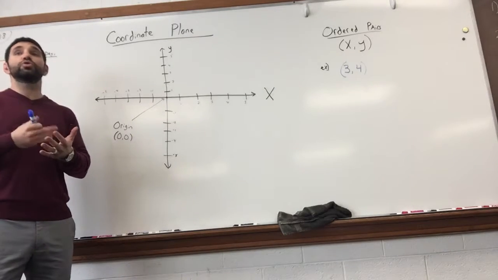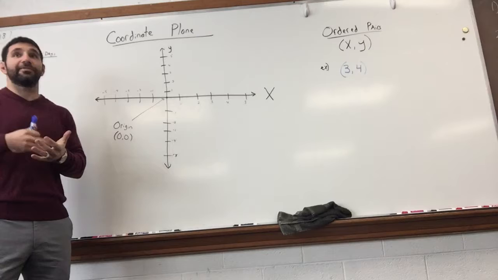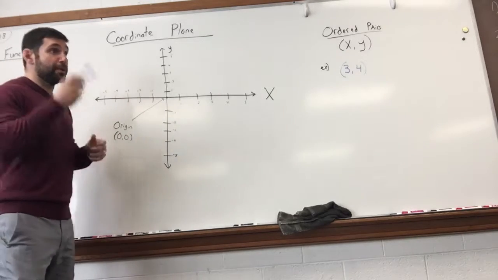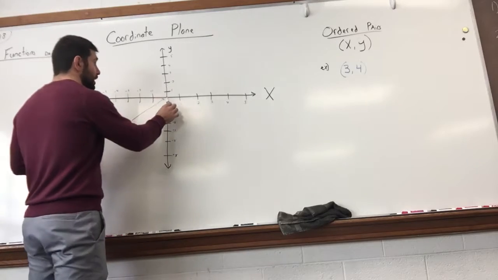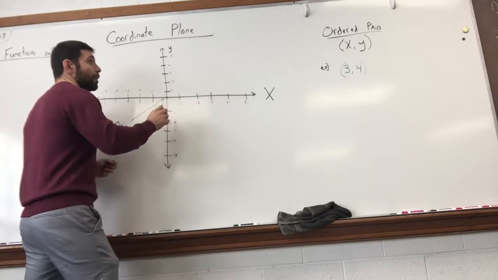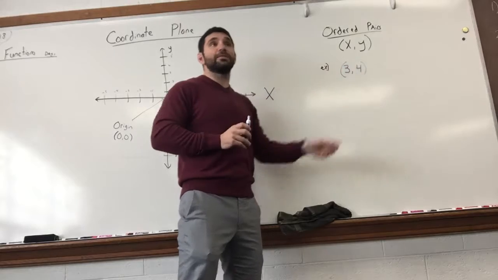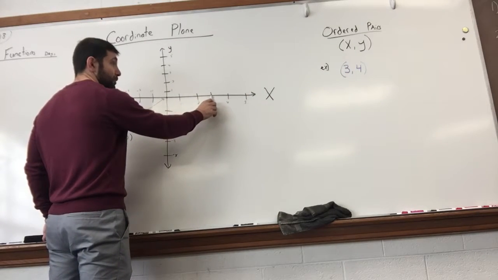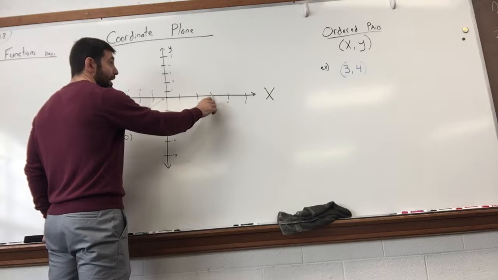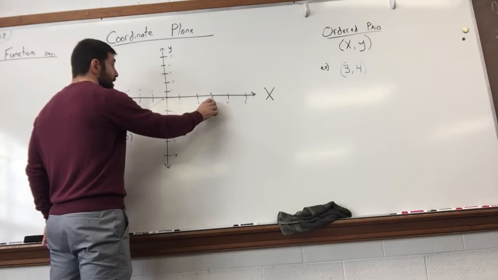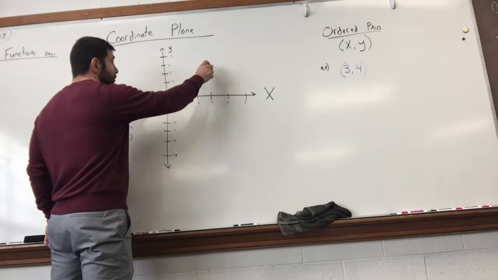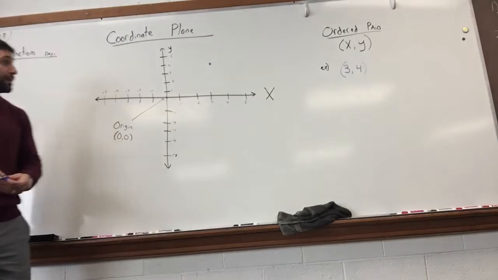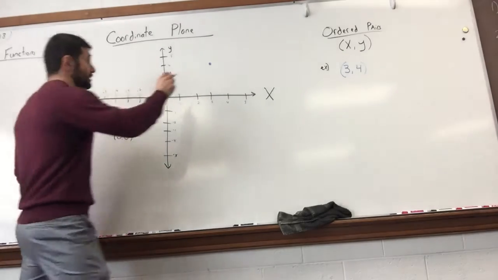So now, how do we graph 3, 4? Where do we always start at? Where do we have to start? The origin, 0, 0. So with my pencil tip, I'm just going to kind of lightly hover it over 0, 0. The first number is 3. That's on my x-axis. So I count 1, 2, 3, and I don't put anything. Because now we have to do the y-axis, which is up 4. So from the x, I go up 1, 2, 3, and where that point is my finished off. So this is at 3, 4.